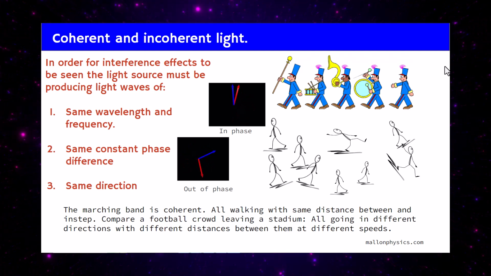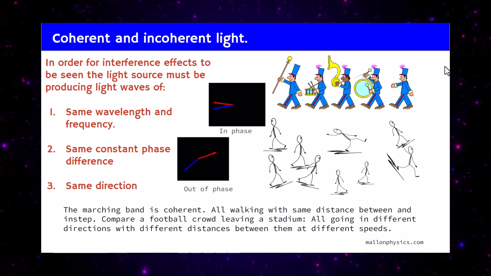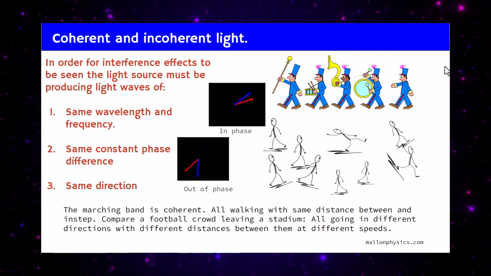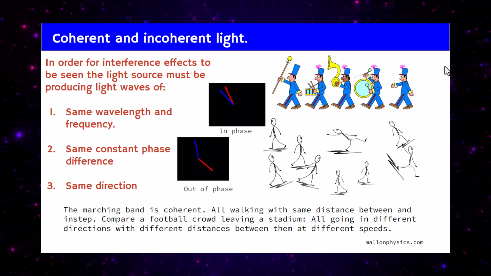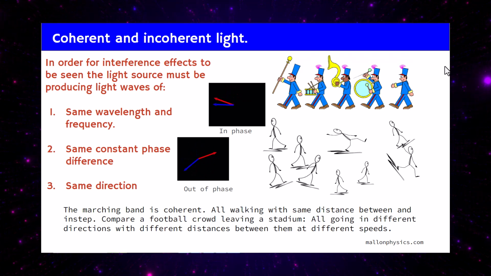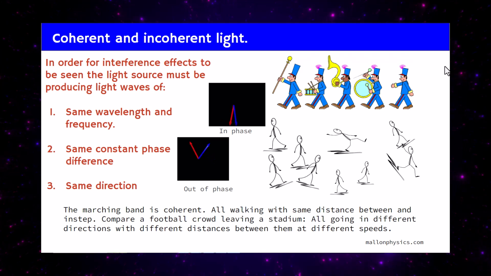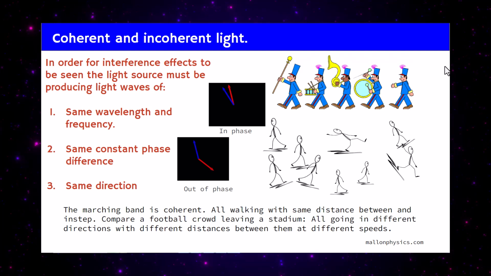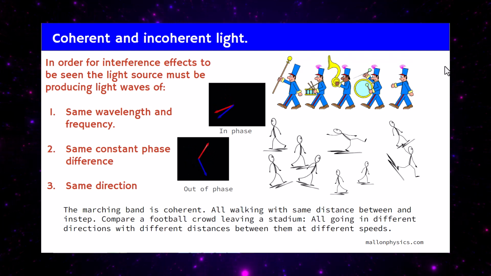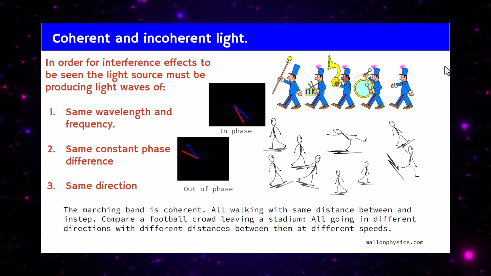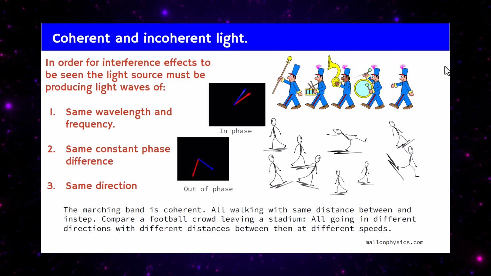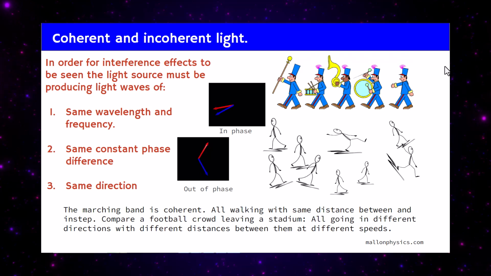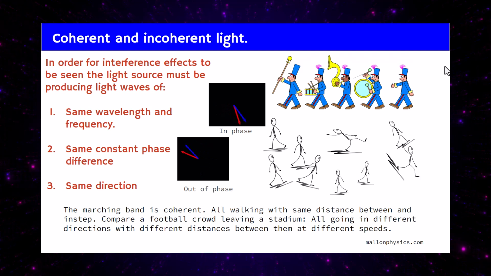So you'd mean that the peak of the wave and the peak of the other wave must be the same distance apart as they travel along. The picture below shows two clock hands which are completely out of phase. You can see that the blue hand is catching up with the red hand, and therefore the phase difference between them is actually increasing and decreasing as it goes around that circle. That would be two waves where the peaks of one wave and the peaks of the other wave are constantly crossing over each other. So that's what we mean by a phase difference.